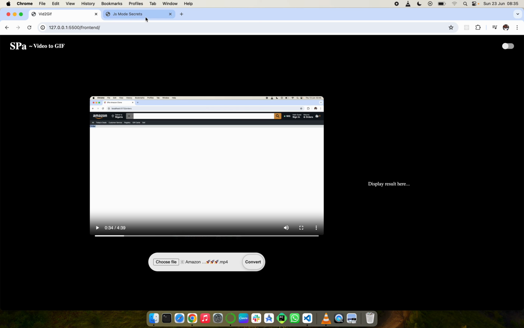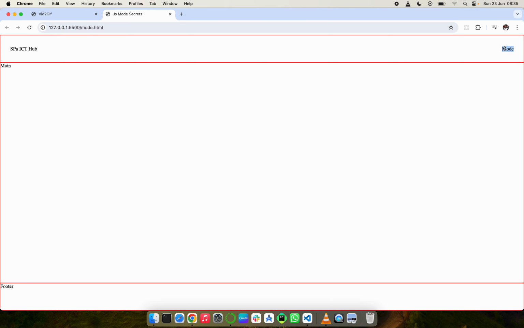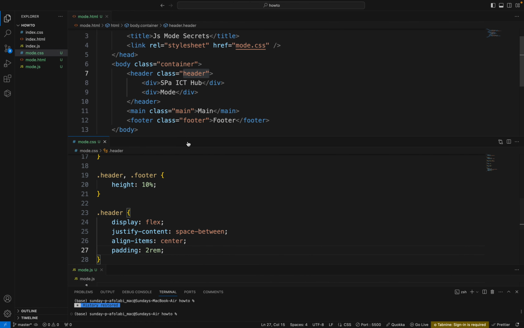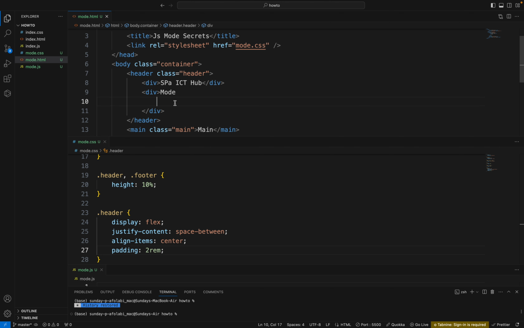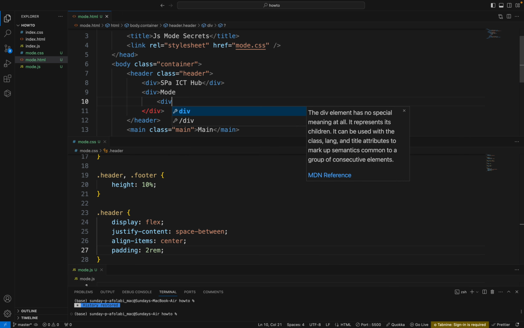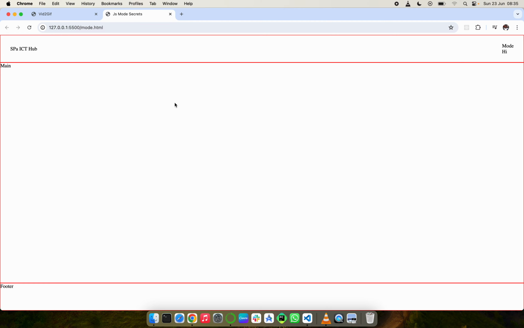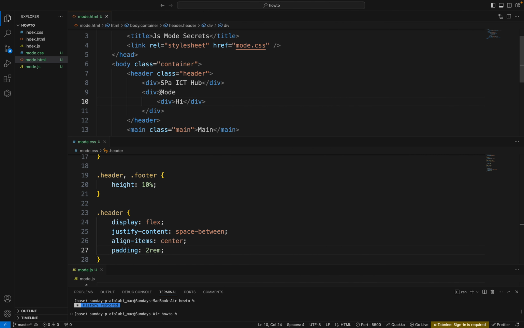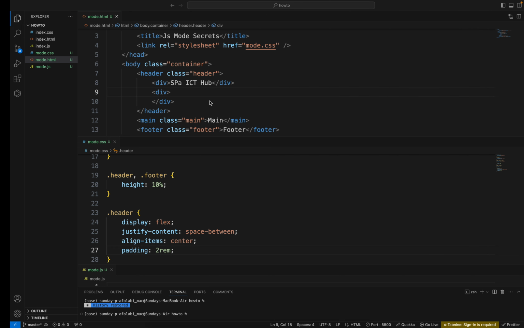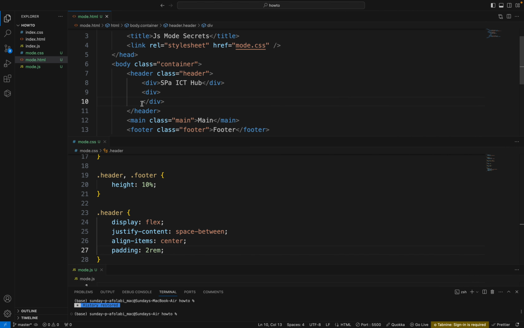Okay, so let's do that. I'm going to be removing the word mode, or if you want, we can still put it that way. However, let's remove that. Mode. If you want it to be there, let's create a div inside that mode. Then let's say hi so that we see what I'm saying. Good, can you see that? However, don't let me make things complex for us, okay? So let's just remove that. So what we have there is mode, right? So just remove this mode.